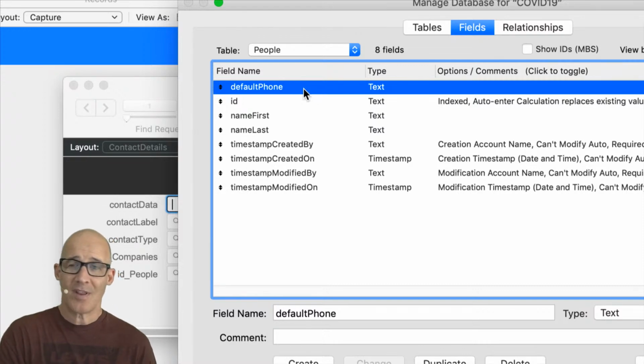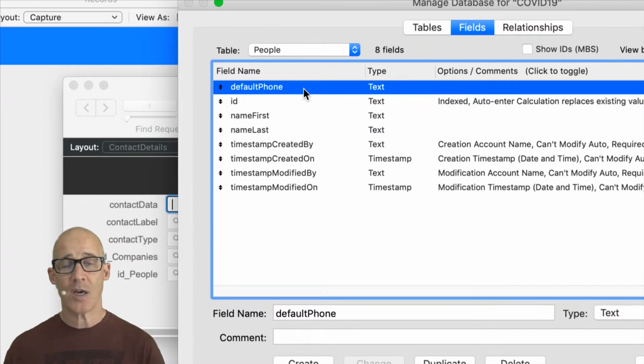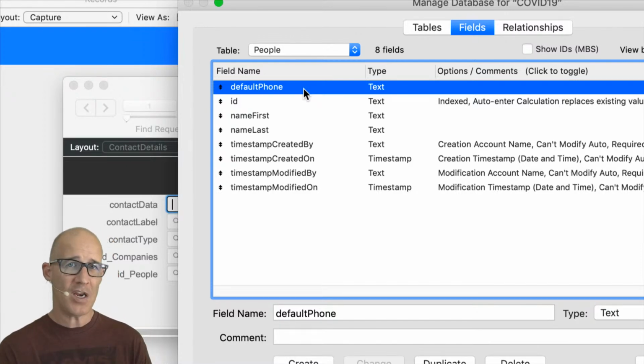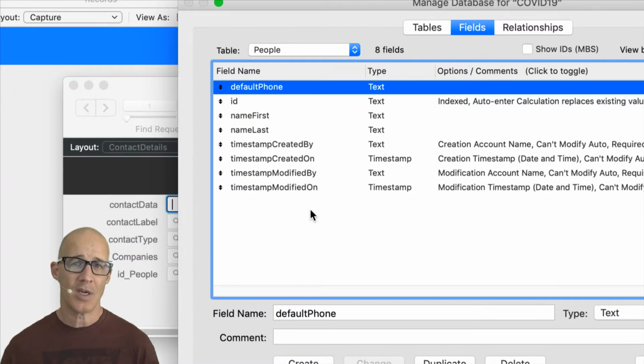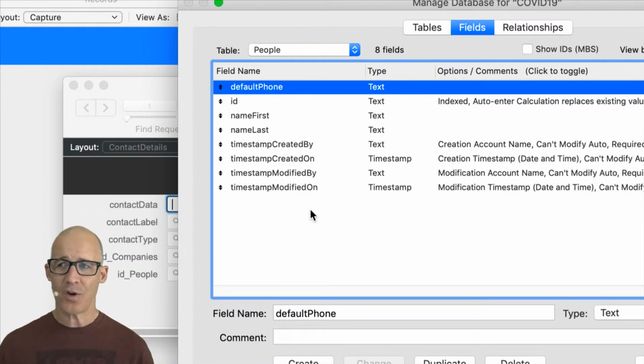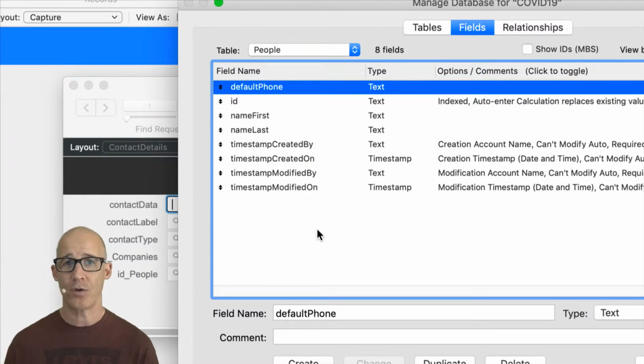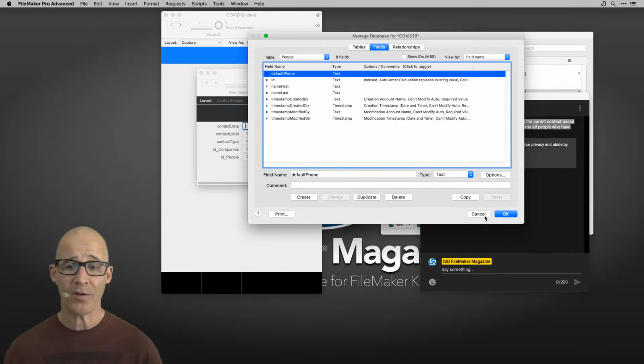Again, some developers don't necessarily like that, but this comes at the trade-off of, do you want efficient storage and high performance, and then you're going to negotiate how the data is going to be searched for, or do you want convenience and just be able to search for any phone number? And if you want convenience, go ahead, in your people table, add 5 phone number fields. The issue you're going to have there is simply one of management, because for however many fields you add to your solution and the wider that you make it, that adds to your technical debt in terms of what you have to deal with. But there is nothing wrong with it.